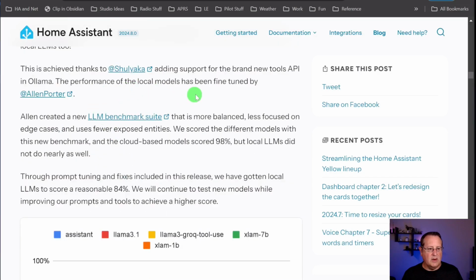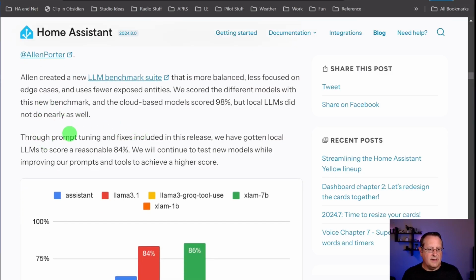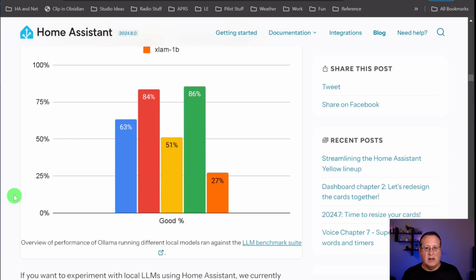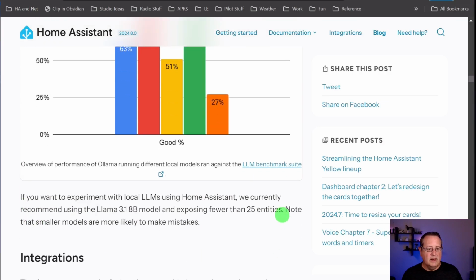The performance of the local models was also fine-tuned by Alan Porter, who does a lot of work in Home Assistant. So you can see that the prompt tuning and fixes in this release have gotten local LLMs to about 84%. You have to limit the number of entities that you include or it won't work as well. They're going to continue to work on this, but the point is you can do local LLMs now if you want to.